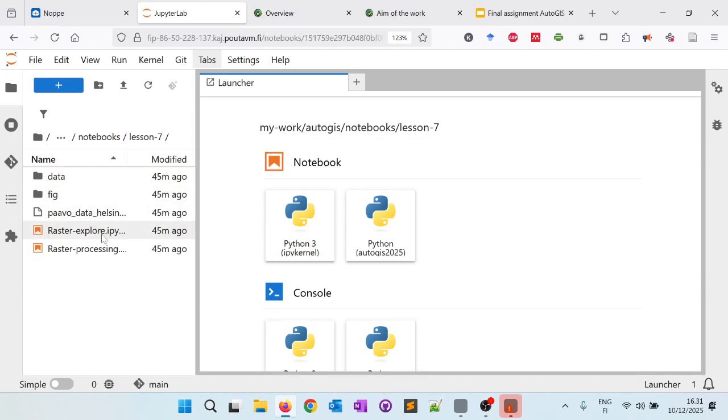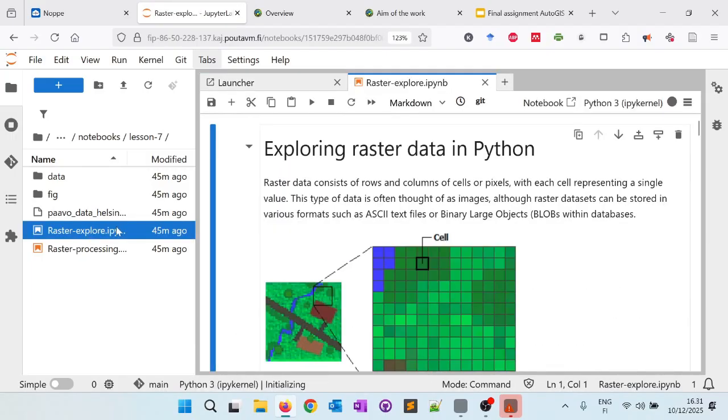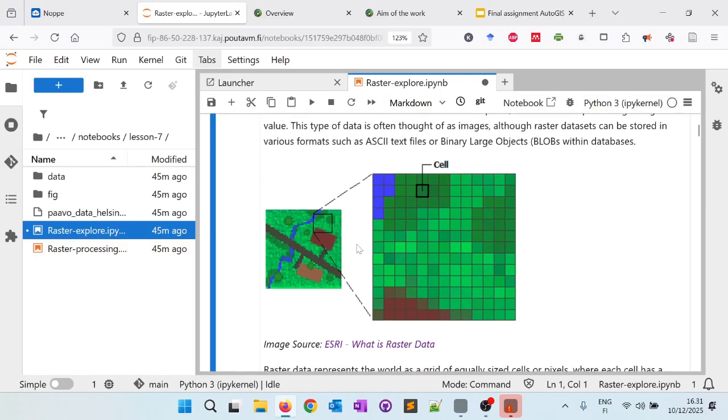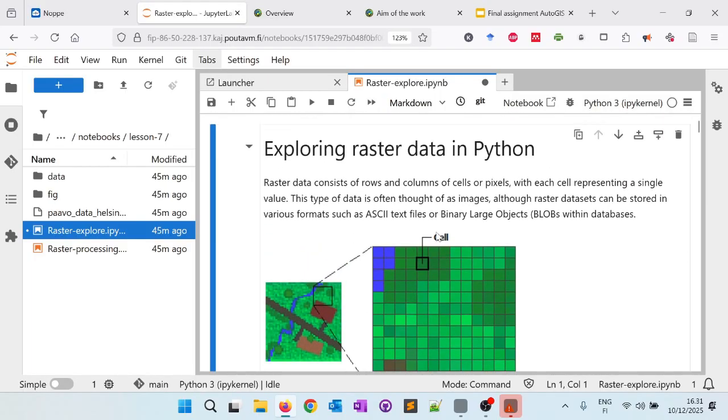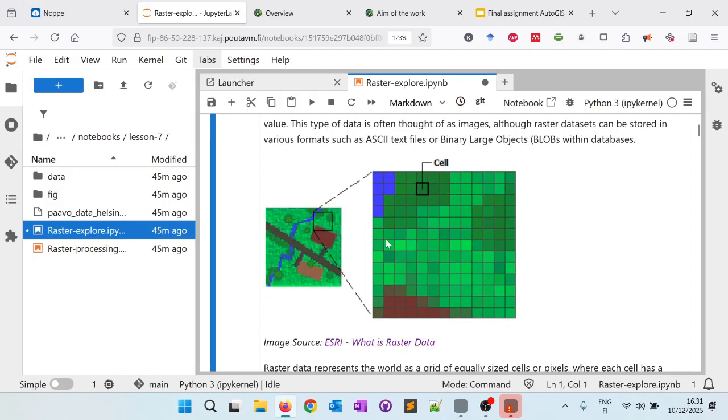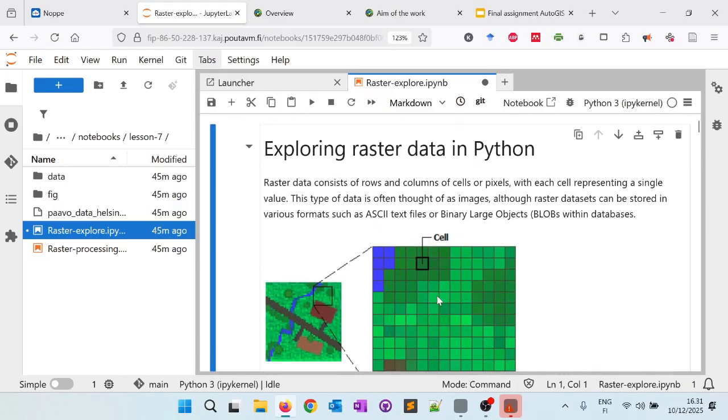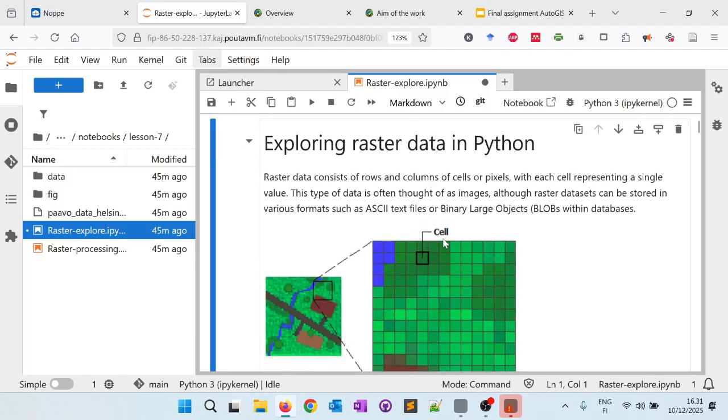So let's start with the notebook named Raster Explore. We start by exploring the world of raster in Python. We all know what raster is, so I will skip that part unless something is unclear. Most people recognize raster as an image, even if it doesn't always come as an image.